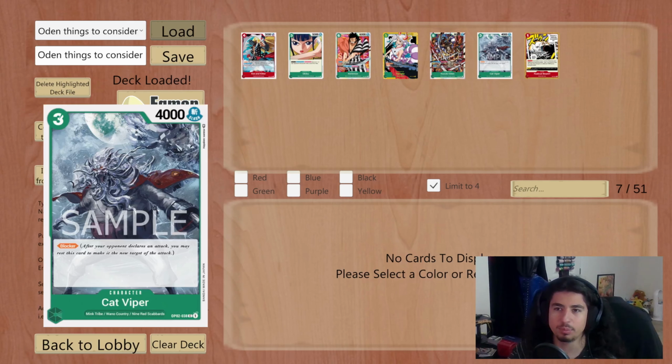We've also got Cat Viper. This is just a blocker, but with our leader effect, it does also have counter, so it's not a dead card in hand. There have been some times where I wish I did have a blocker, and I think this is a pretty good one to fill that spot.